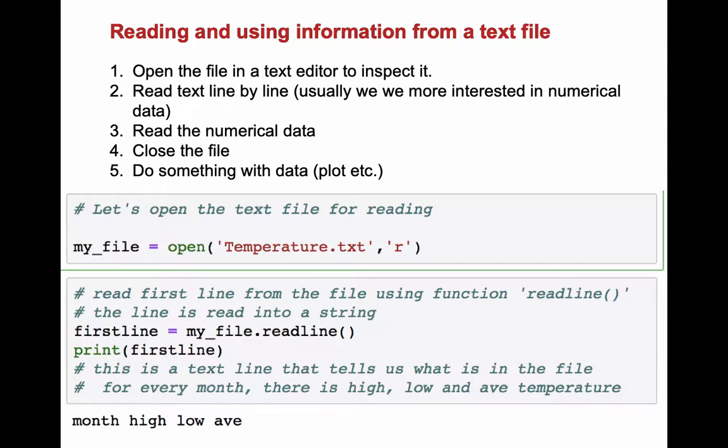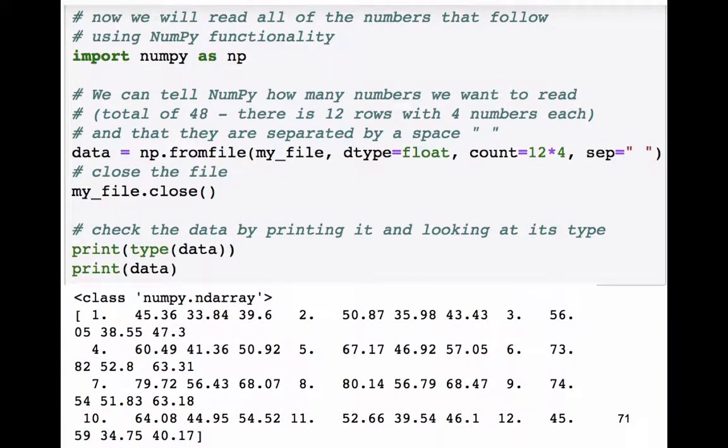After that, we just need the numbers and operate with numbers. So if you use readline in a file that doesn't have any text that you want to get rid of, you're going to compromise the data. You're going to take out a bunch of numbers and have an error, and not enough numbers when you then read the numbers after that. So be careful. Look at the file. Point is, look at the file and decide what to do. And then once we have the numbers and reshape them, it's relatively easy.